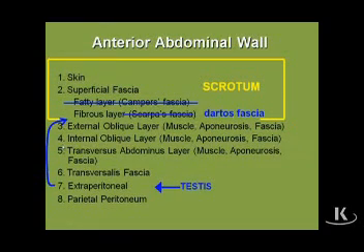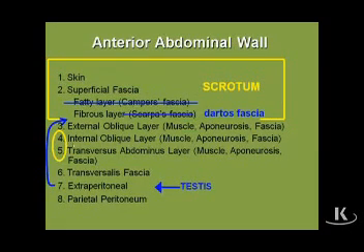Now, looking at this, we can see that there are 4 layers that are in the way. If the testis wants to get from here to there, we see 1, 2, 3, 4 layers that are going to be in the way. As it turns out, 2 of those layers, the internal oblique layer and the transversus abdominis layer, in the inguinal region are fused together.